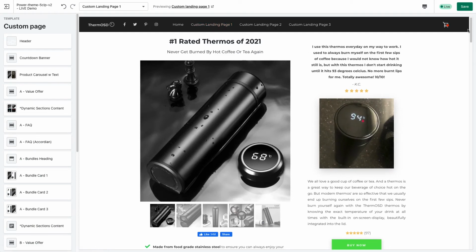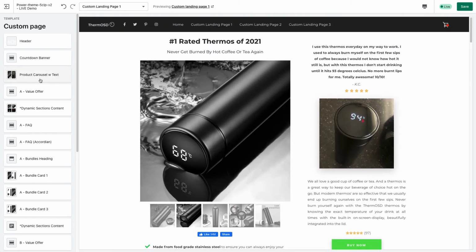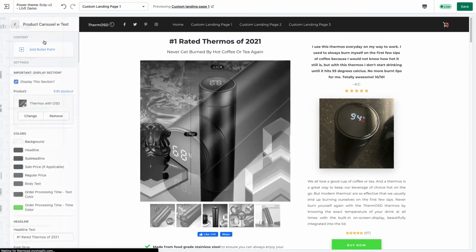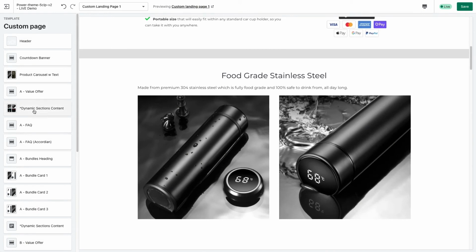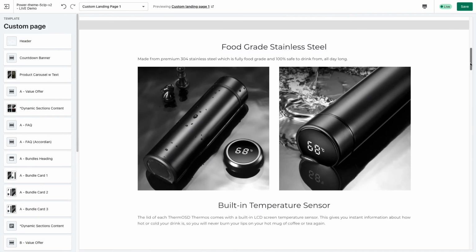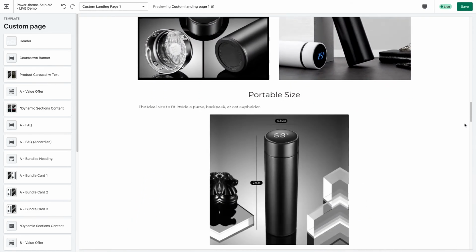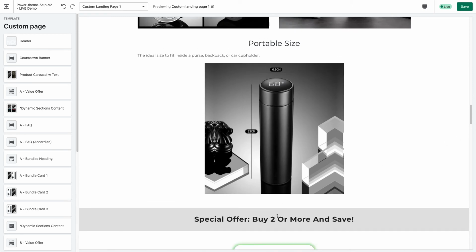We can see on custom landing page 1 that we start off the page with this section, which is displayed. Then next up, we dive into our dynamic sections content section here, which includes everything from right here all the way down to here, which is before the first bundle section.